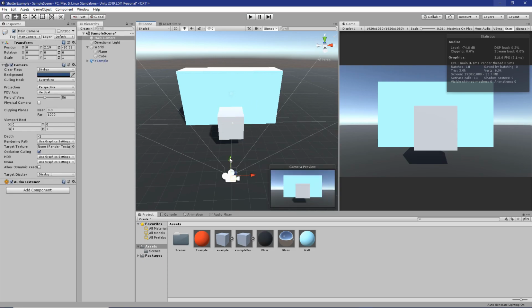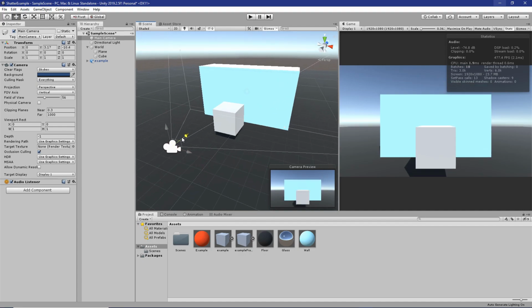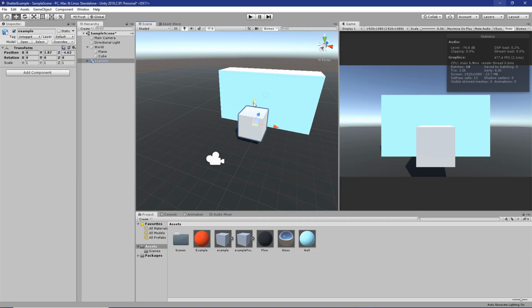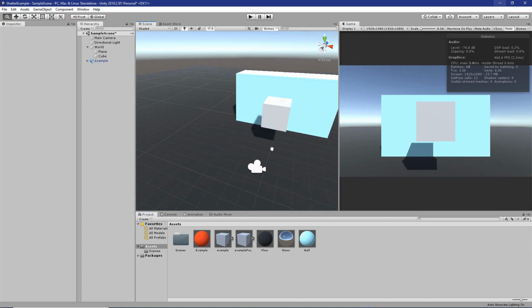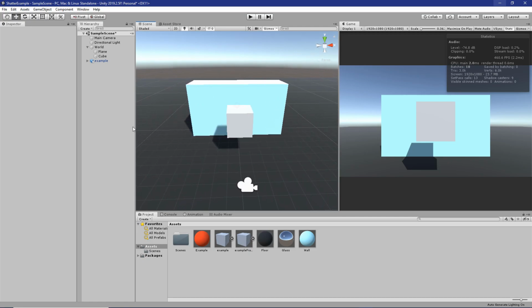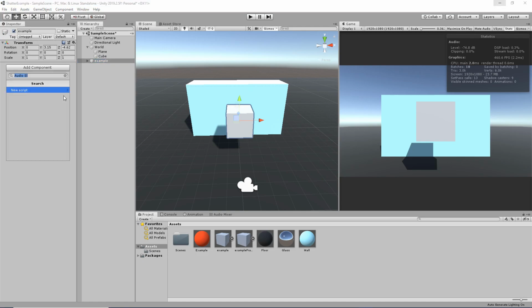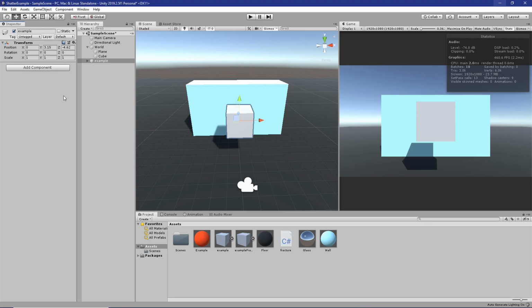Just move the camera a tiny bit, because I did not expect it to look like that. Okay, I'll bring that up a tiny bit more. So this on its own is fine. What we're going to do in this is we're going to add a component, and we can just call it fracture, and create script. Yeah, so we've got fracture.